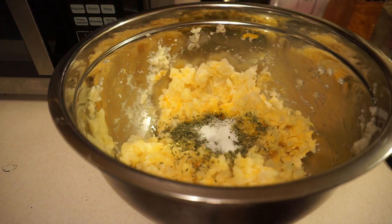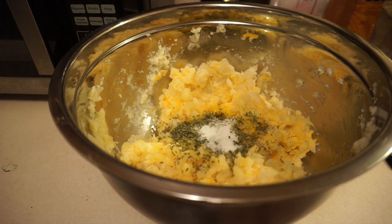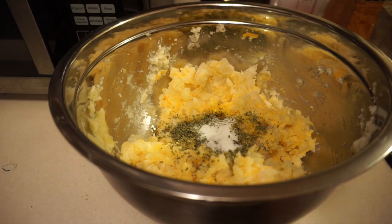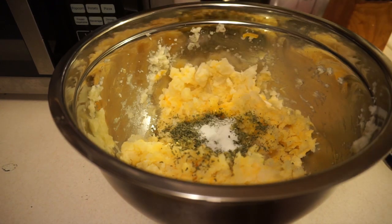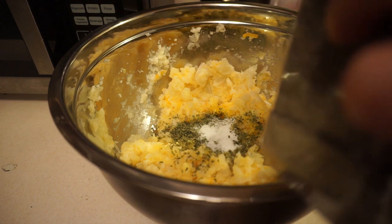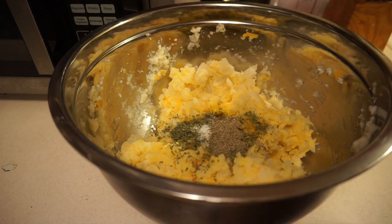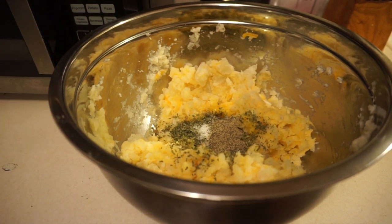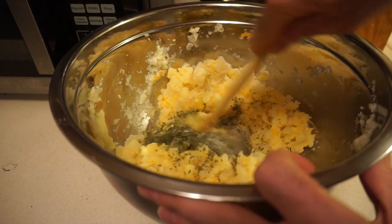Okay, let me see if I can break this salt up a little bit. Okay, yeah, that seems like that salt's a little more broken up now. And pepper. A teaspoon of that. And then now we want to stir again until combined. So I'll go back to my wooden spoon and we'll give this a quick stir.